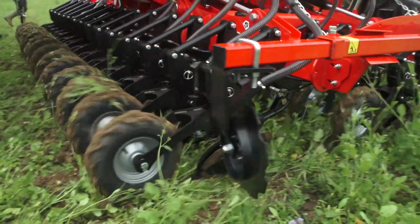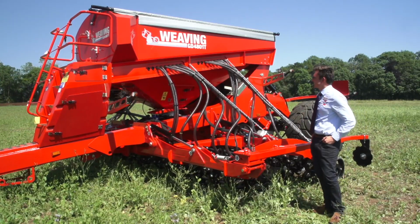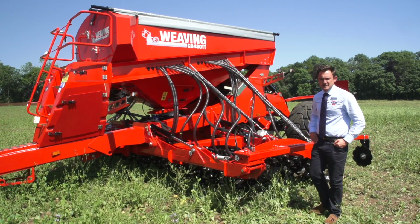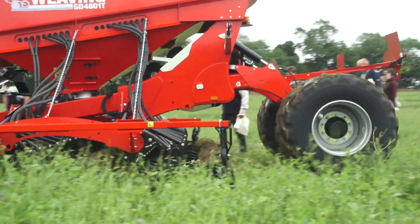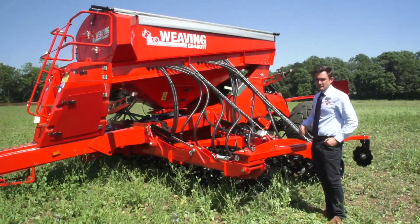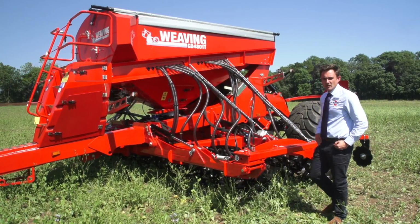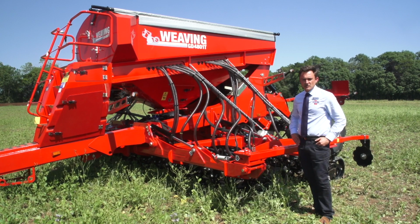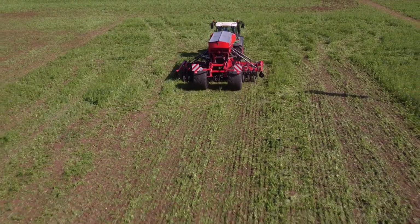Hello and welcome to a product video of the Weaving GD. This is our Trail GD 4001T. This is new for 2019. We also do this in 4 metre, obviously 4.8, 6, 6.4 and 8 metres. We also do 2 mounted models, which is a 3 metre grain only and a 3 metre grain and fert.